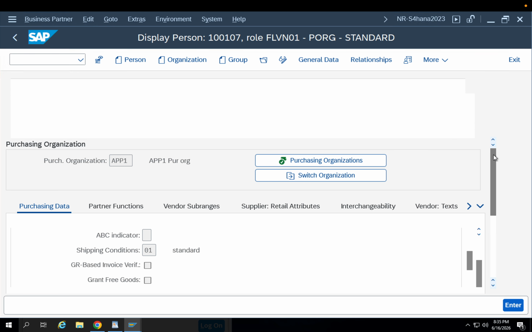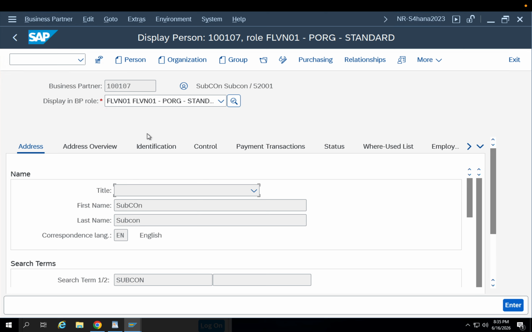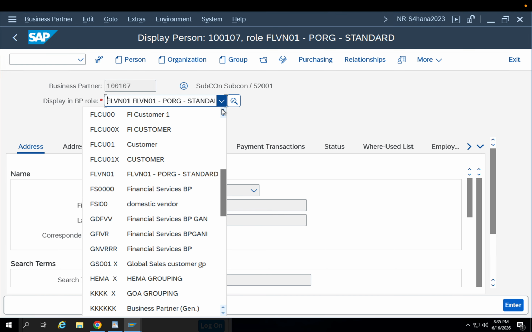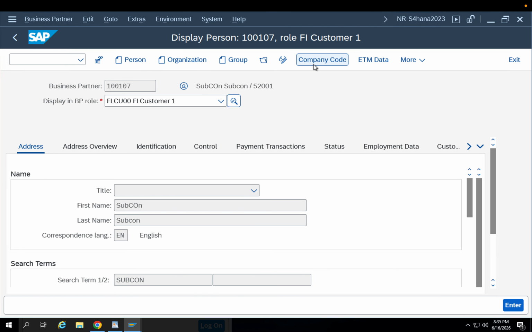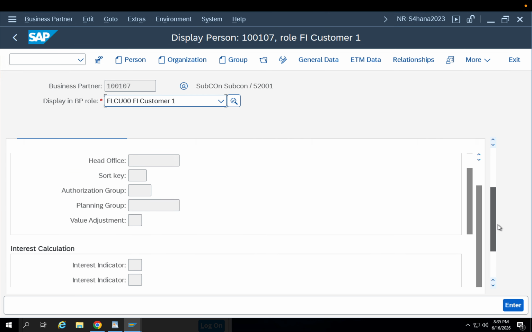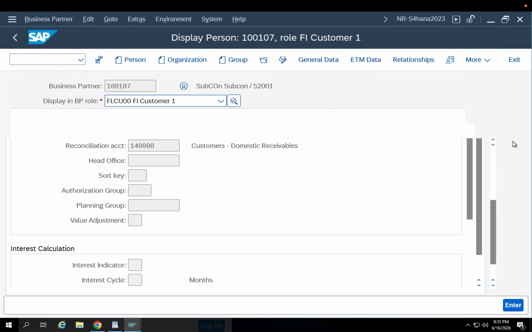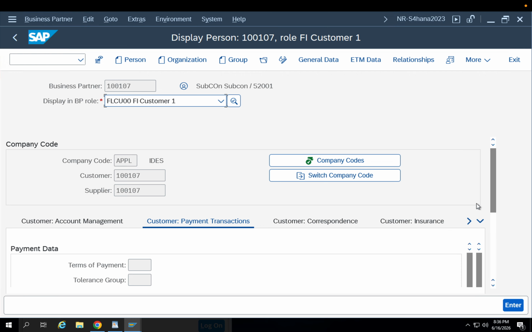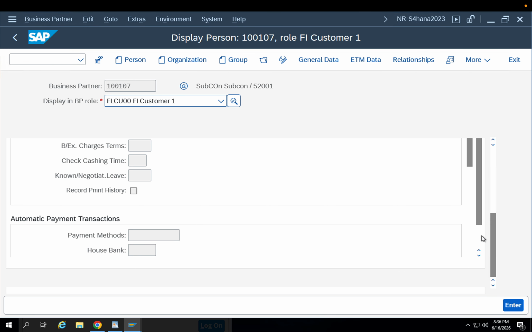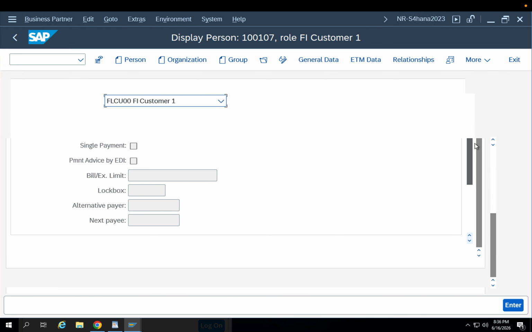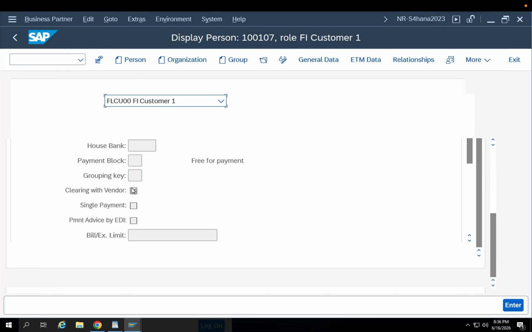Also, when you are generating the company code data, in the payment transaction, the clearing with vendor checkbox is mandatory.